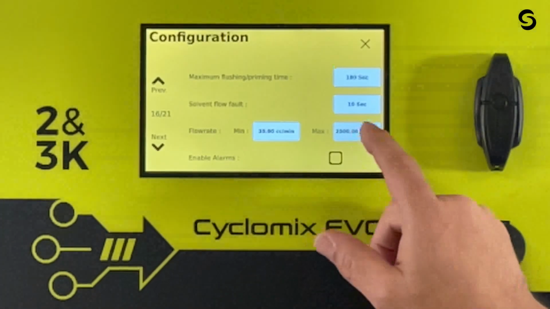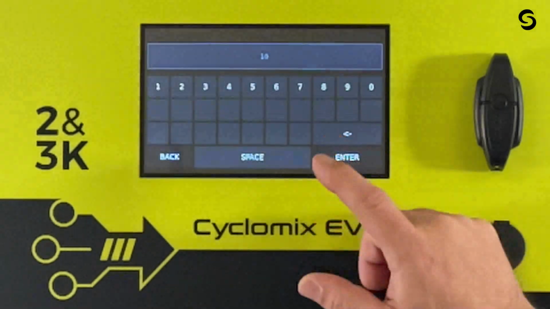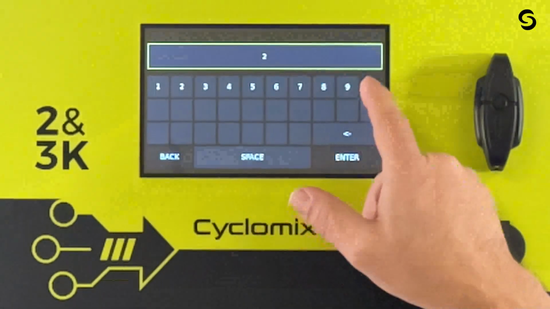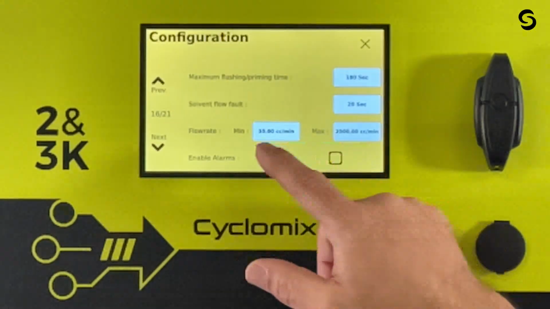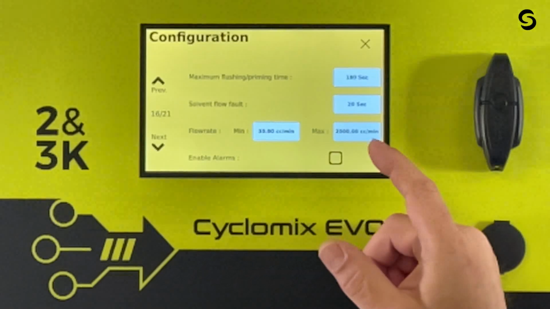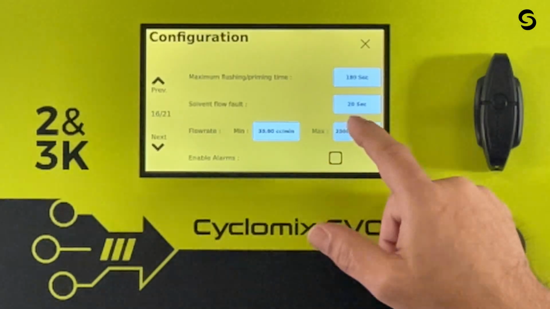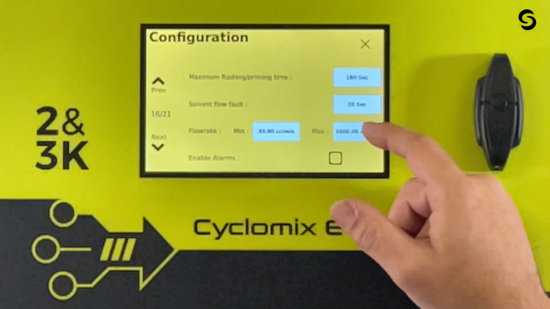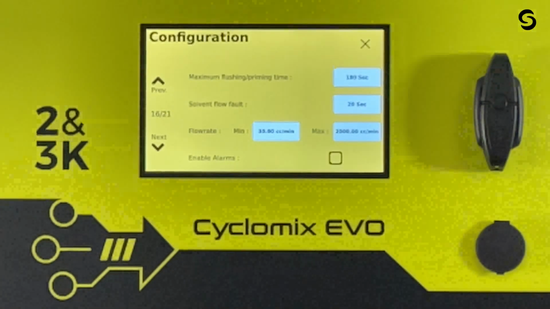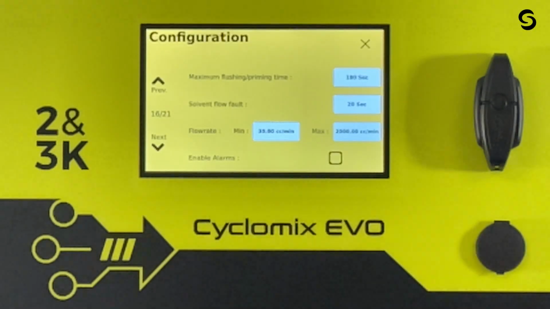Solvent flow fault, and again, all these numbers you can change. Once the operator hits flush, after 20 seconds, it starts looking for counts on the flow meter. If it doesn't see counts on the flow meter, it's going to fault out. So I can adjust that to whatever.